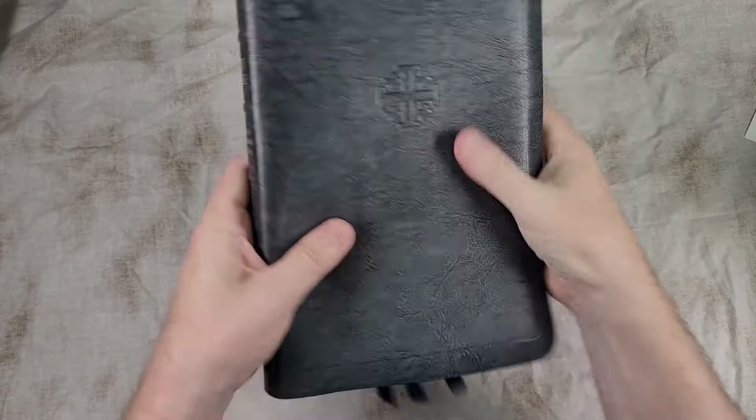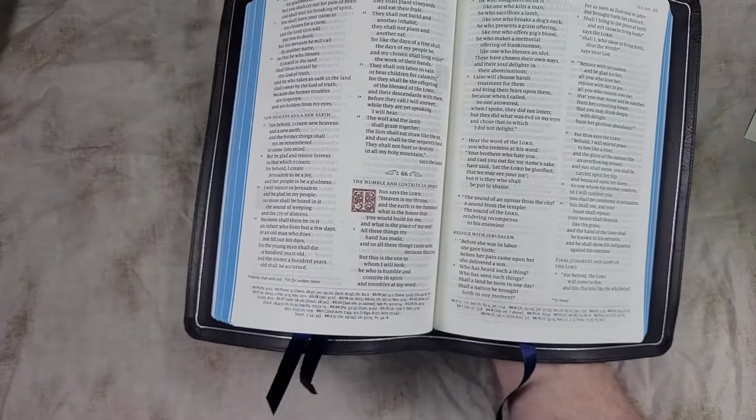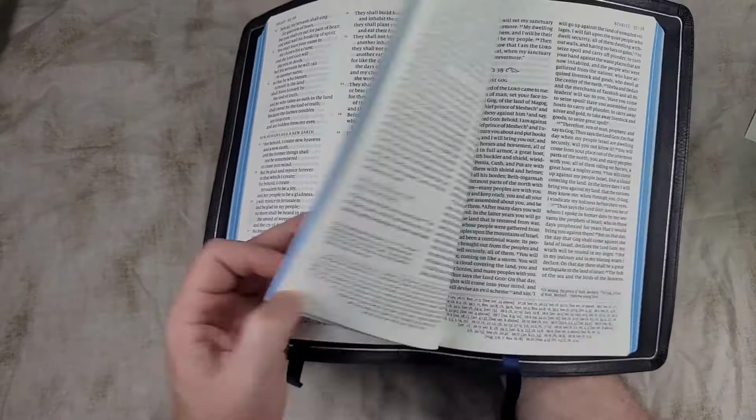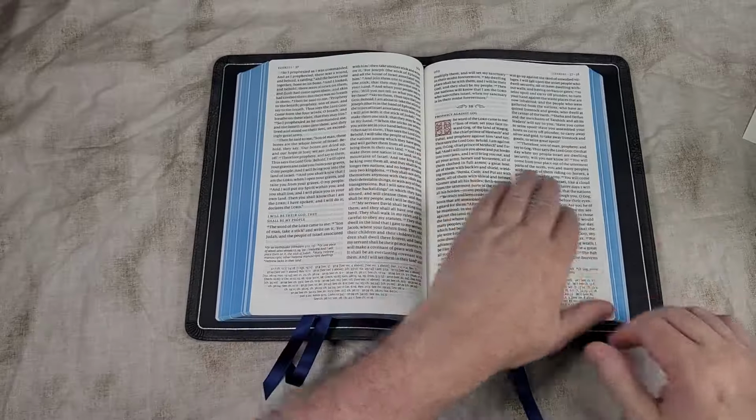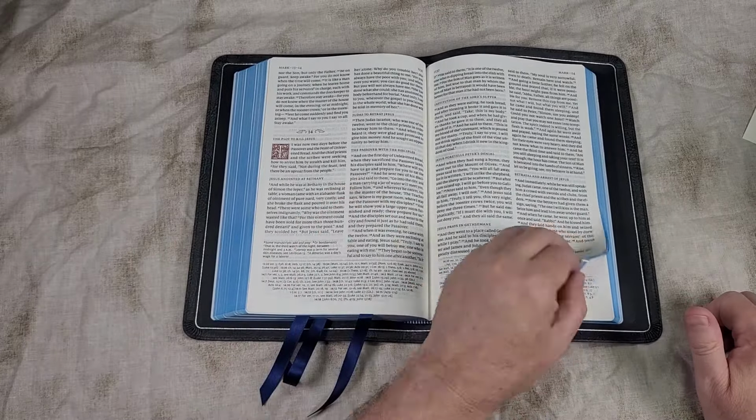It's easy to hold, easy to carry. It doesn't feel large at all. Not a large Bible. You can hold that and read it. I have no issues holding this and reading it. No issues preaching from it either. It's easy to teach from, easy to preach from. Easy to follow along where you're at. Easy to find your place.